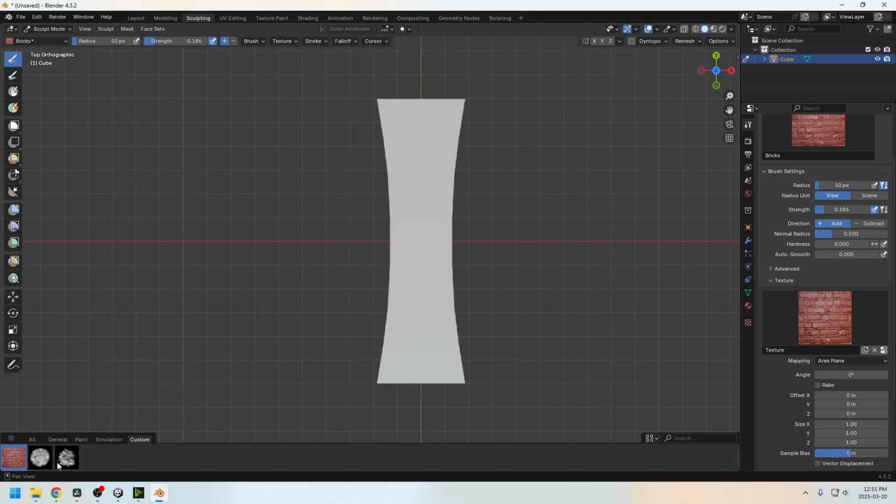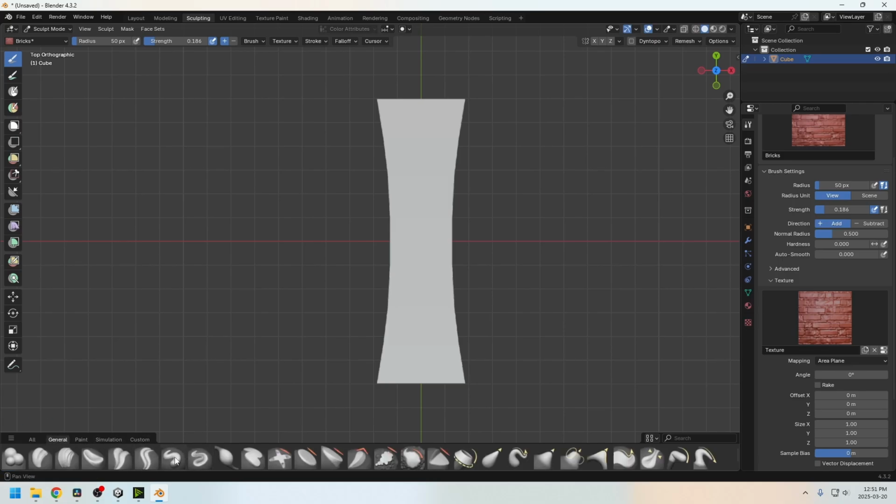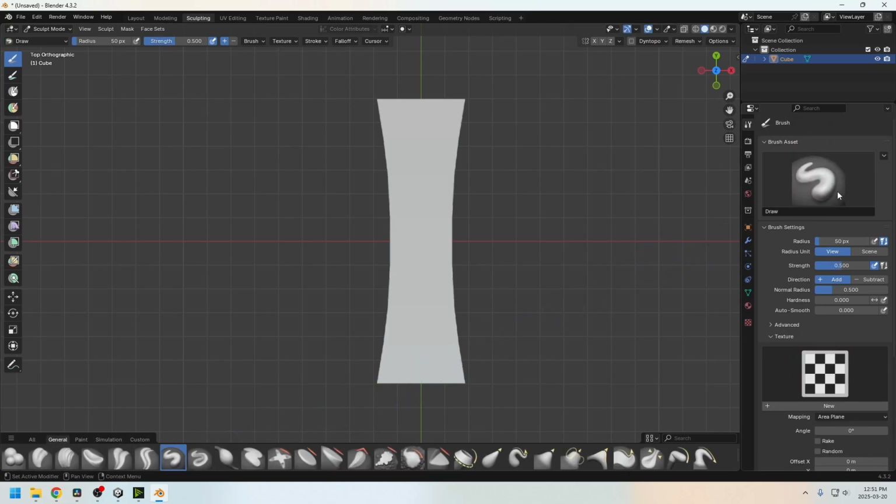So if you want to create a custom tab that stays there every single time you open up a new file, you can go to the regular painting area and select one of your brushes. It doesn't really matter which one. Click this drop down and then click duplicate asset. When you do that, you can type in a name, and then in the bottom here where it says catalog, you can type in a name that you want your tab to be.